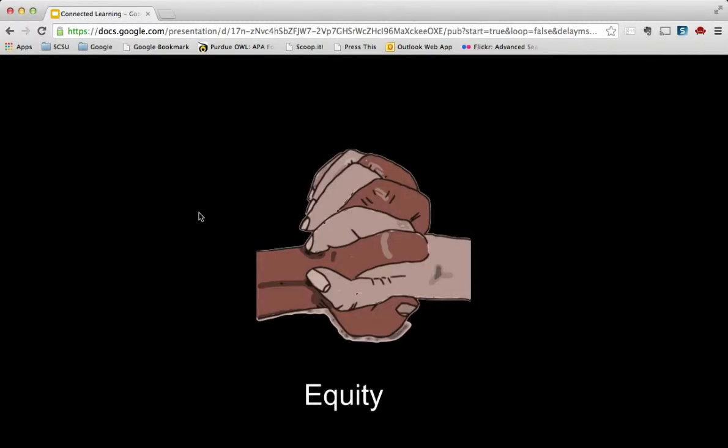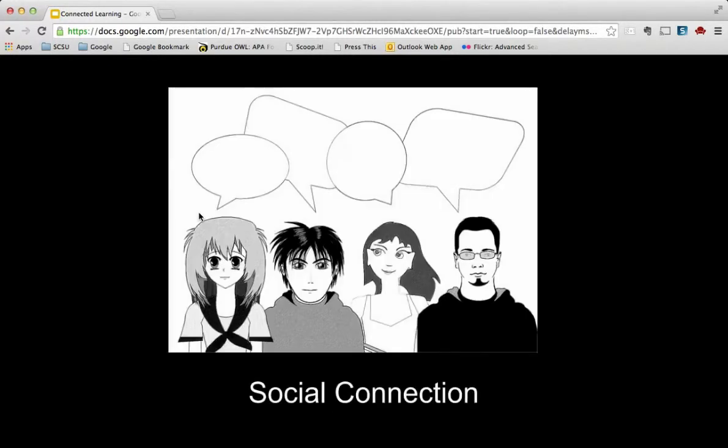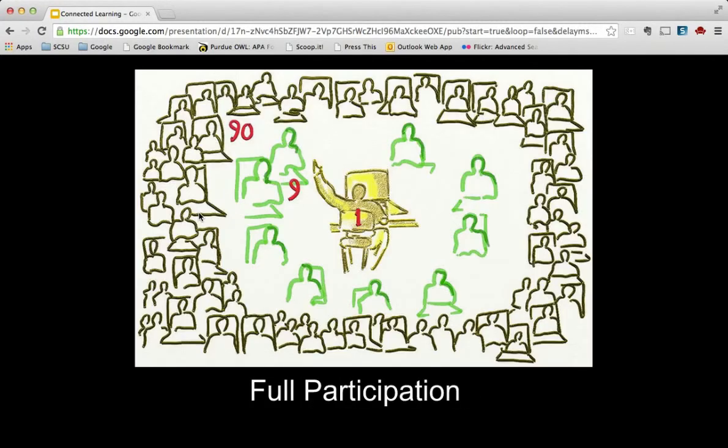That's where connected learning builds on three core values. The first being equity. When we look at education as being accessible to all young people, it elevates and improves the world around us. That has to be the fundamental goal. And learning has to involve social connections. That's the second core value, that we look at relationships and shared practice and culture and identity. So connected learning draws a lot on peer culture, but we have to activate that agency. And that's how you get to full participation.